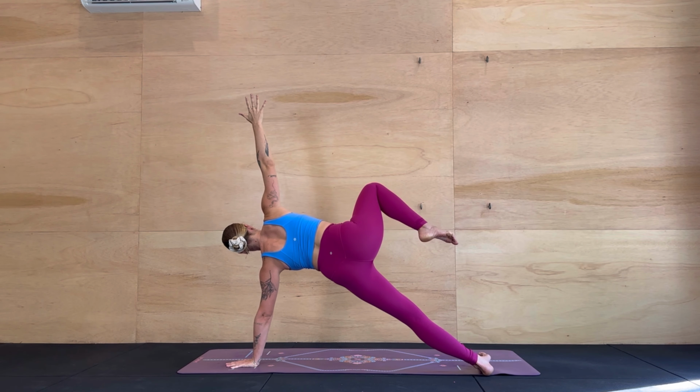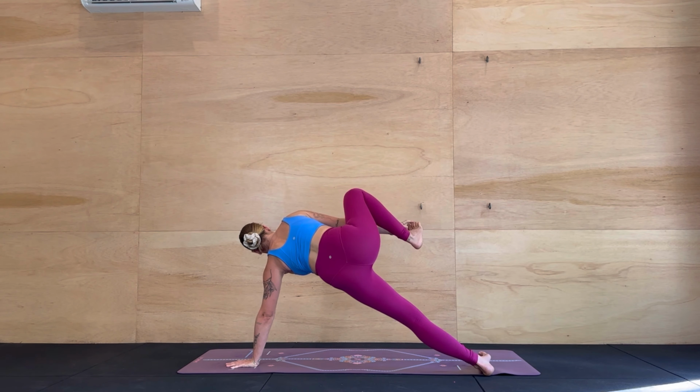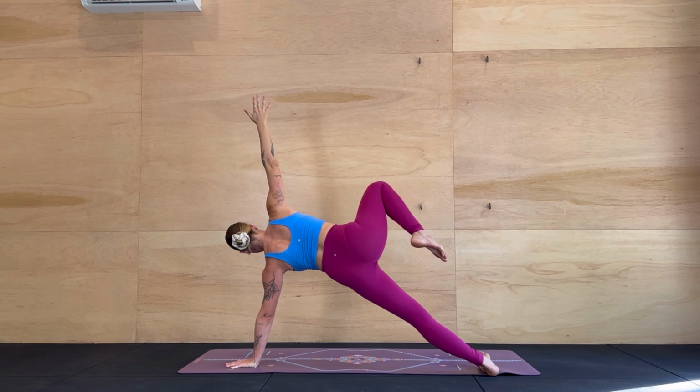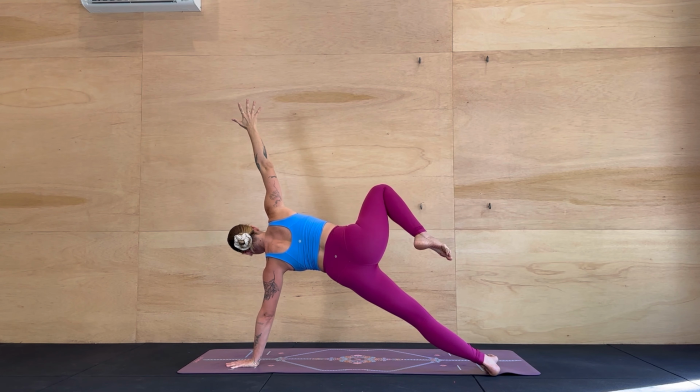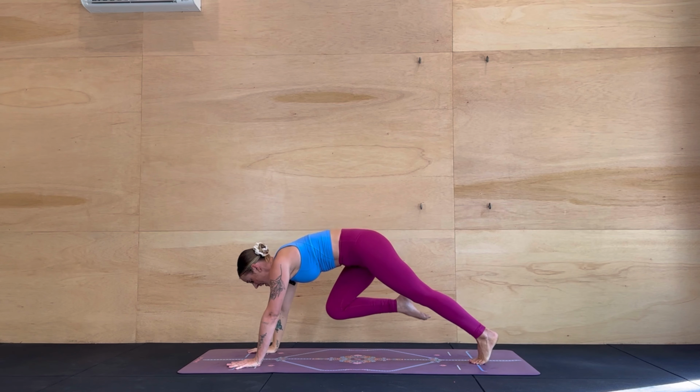Start to lift that right knee up to the sky. Perhaps even hooking the big toe and then extending up through the heel. So choice is yours, wherever you are. Take one more breath in. Exhale, release, return back to plank, right knee in.